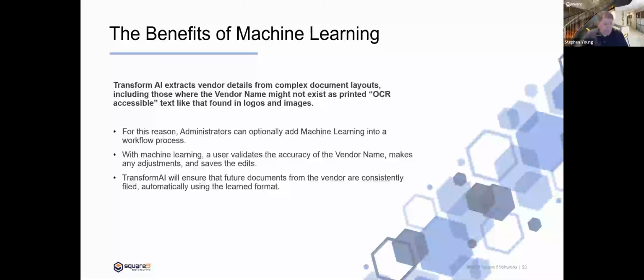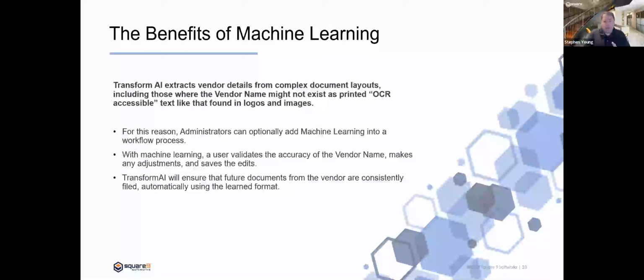And what would happen is the first time it sees a vendor, regardless of what it sees, it will automatically ask the user to validate the name. And again, if you're familiar with invoice processing, you want it to match your master list of vendors, right? So it's got to be exact. So in order for you to be able to push that information into your system, you actually would check it.